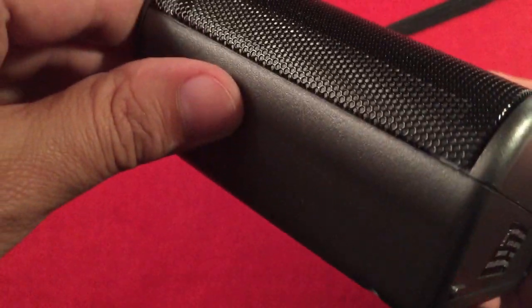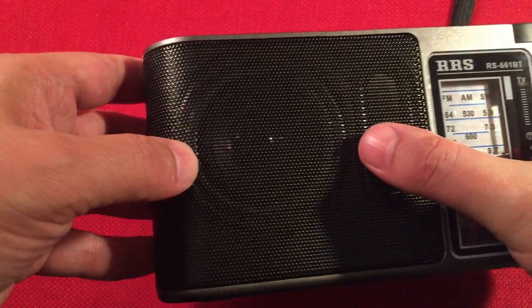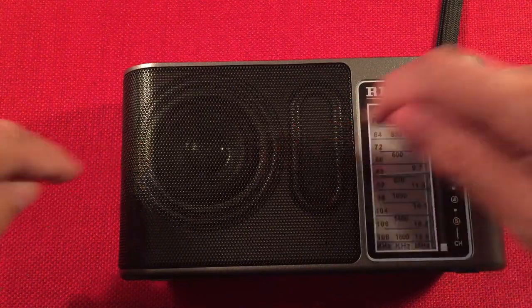Gunmetal, really cool color. Loving that. Again, I think I've said that before. A wraparound metal speaker grill. A 2 1/4 inch speaker. I did take this radio apart to see the differences, and this has a huge magnet on it, and it's a great sounding speaker. It's so awesome.